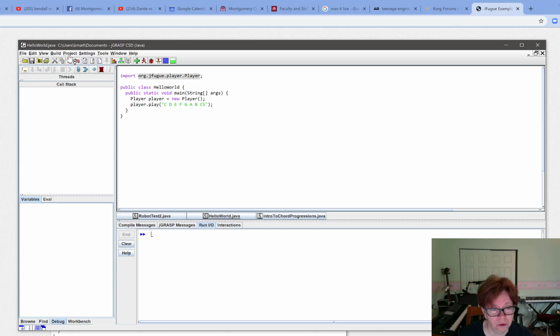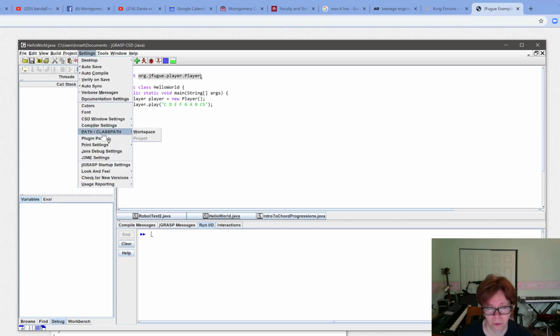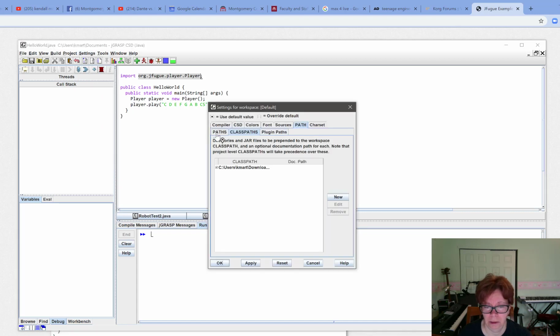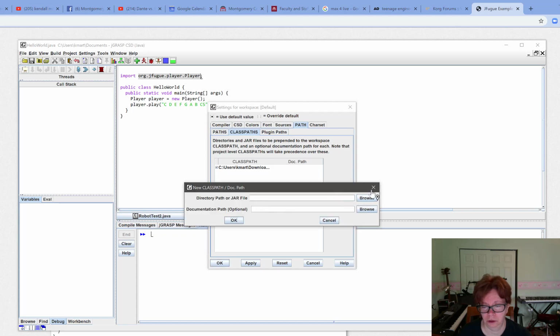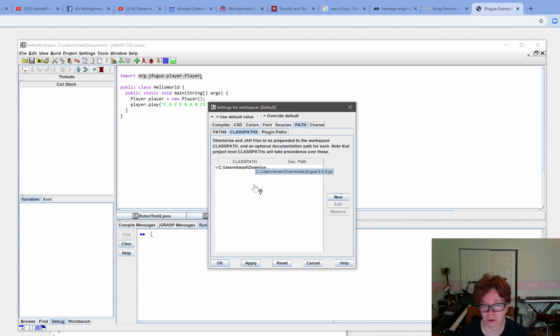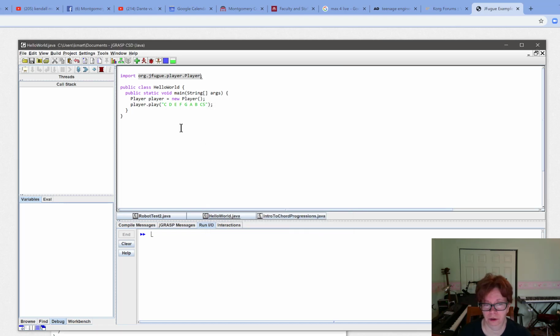So what I had to do was go to the settings for where you look for classes, the class path. Click into paths. This is where we look for other files and try to resolve missing resources. Class paths is where we go to look for classes that are missing. So the list of folders here is where Java is going to look every time it sees the name of a class that it doesn't recognize. So I said, give me a new one of these, and I told it to browse, and I went to where it was in my downloads folder and dropped in that new jar file.